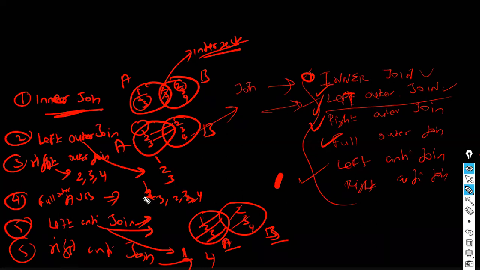How do you need to explain this to the interviewer? So we have 2 different data sets. We want to compare. There is a scenario wherein we want to compare what are the products we sell in store 1 which we don't sell in store 2. We want to retrieve it. And the opposite is right anti-join. Whatever product that I sell here, which I don't sell there. 2 and 3, I sell here, but I am interested in the product which I don't sell here, 4, right? That is what right anti-join is. In that kind of situation, you can go for left anti-join, right anti-join.